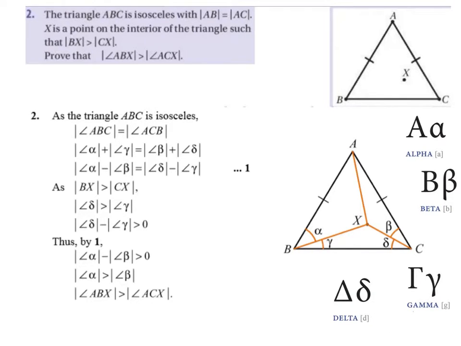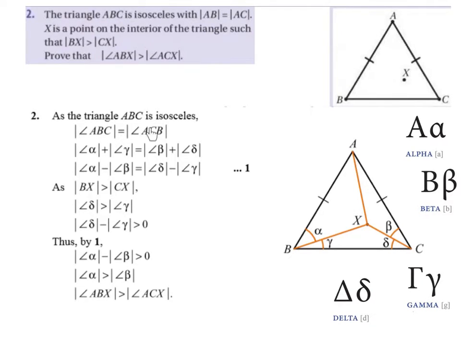You don't have to use Greek letters; you could have labelled them as 1, 2, 3, 4. That's up to you. You could have labelled them with symbols. But we do use these Greek symbols quite a lot in maths, so it is good to get used to the names of them. So we have alpha, beta, gamma, and delta. A, B, G, D.